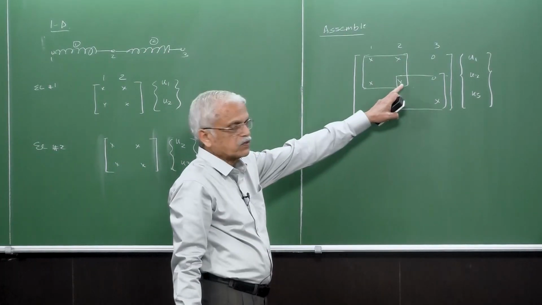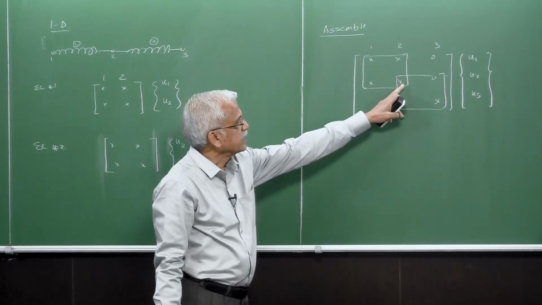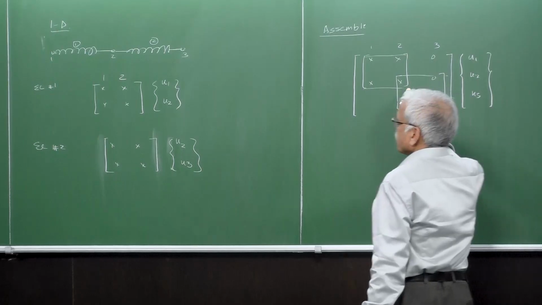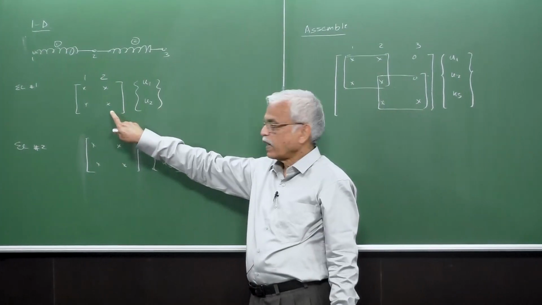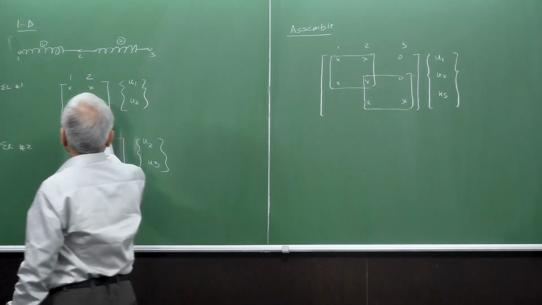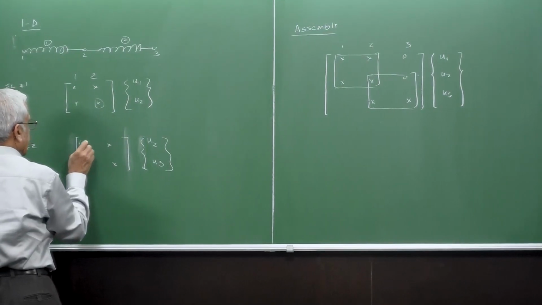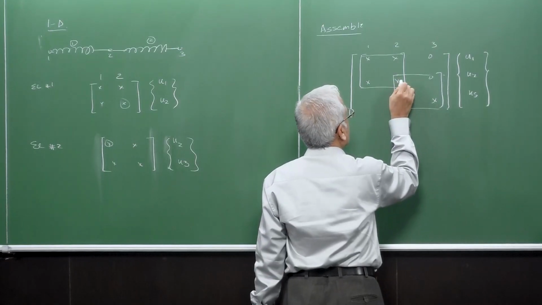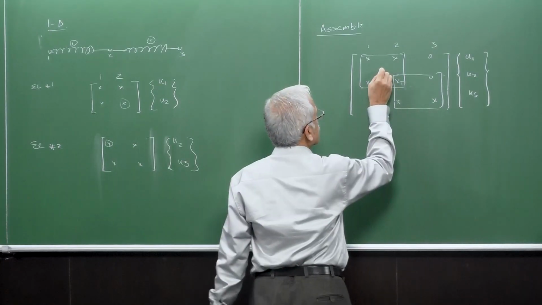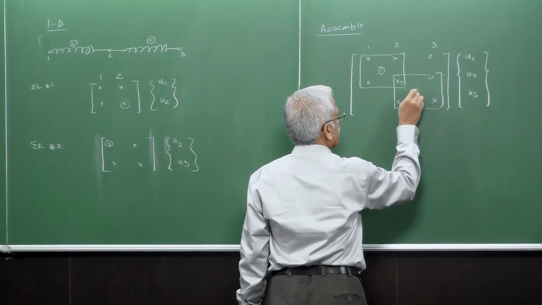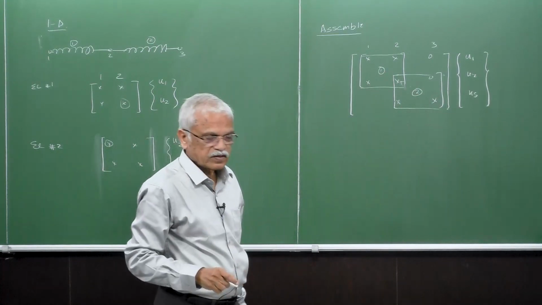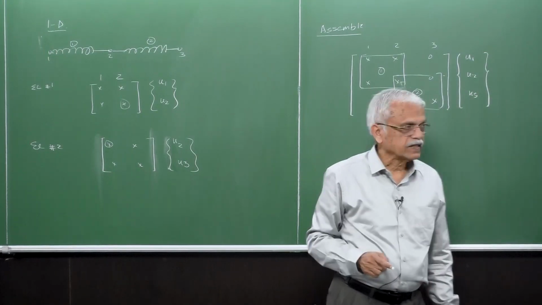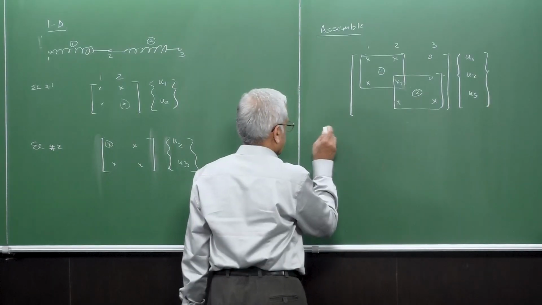You should also observe that this 2 by 2 block in the global degrees of freedom is contributed by element 1 as well as element 2. So this goes to 2 by 2, and this also goes to 2 by 2. That means there is an addition of these things. So this is element 1, this is element 2, right? This is what you have to remember of assembly.